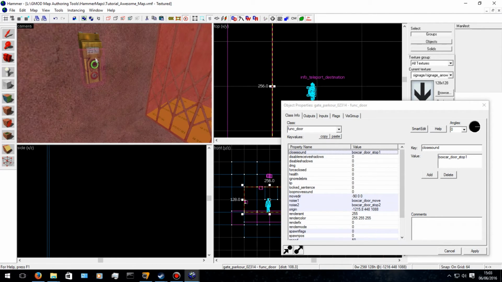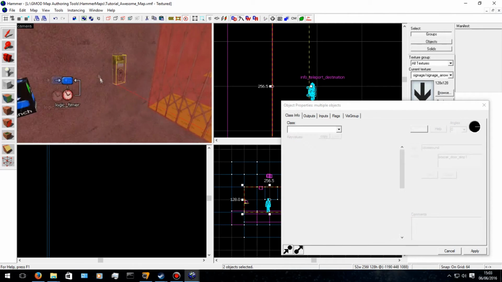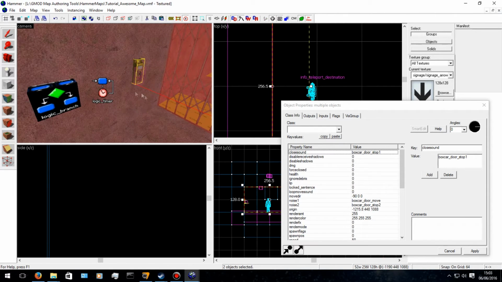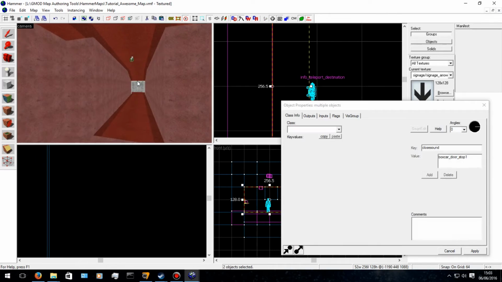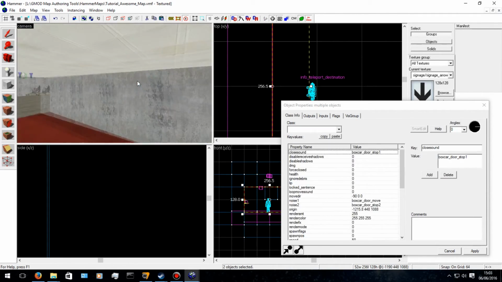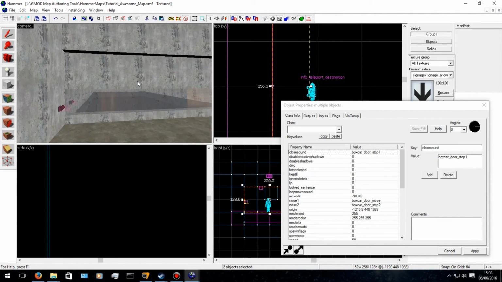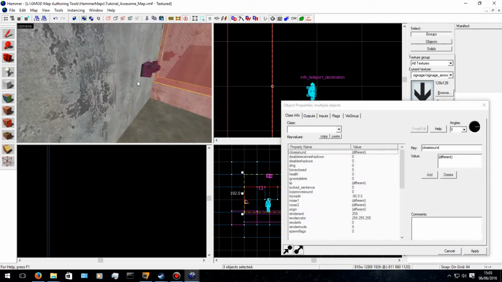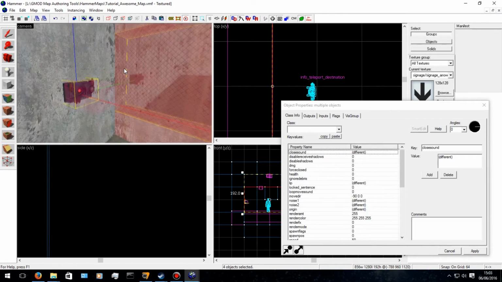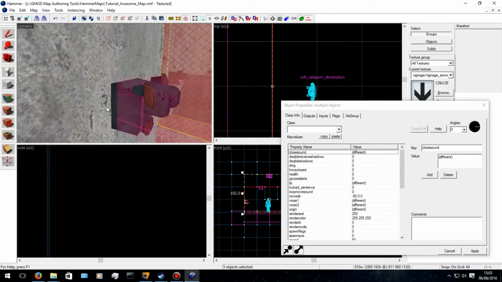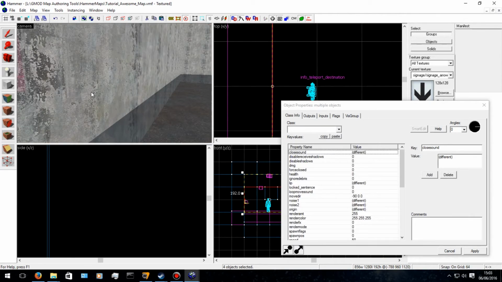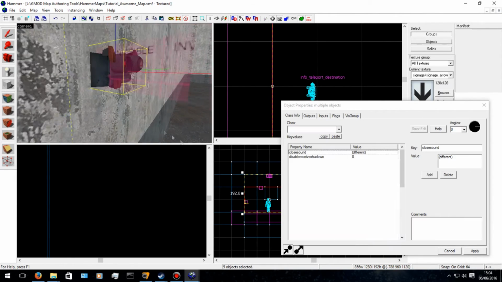So let's do the same for this dynamic prop. And these are going to be hidden, so it doesn't matter. And anything else, like this dynamic prop, and that.